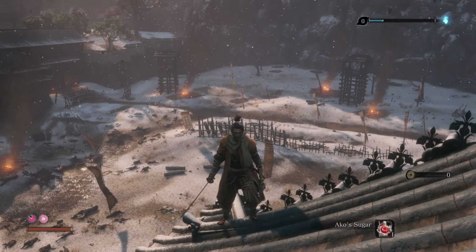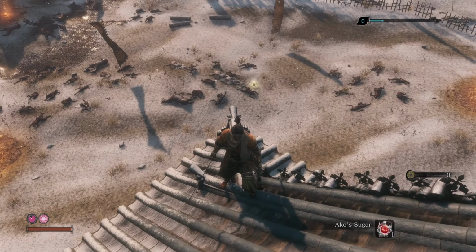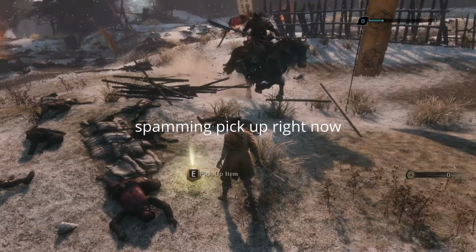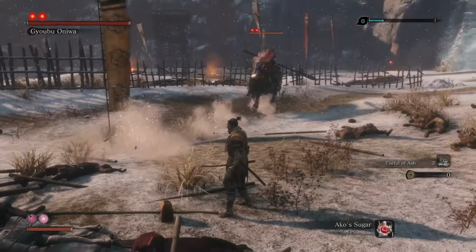A few things to note about this pickup is that you can't pick up items while sprinting in this game. So therefore you have to unsprint, and immediately after unsprinting you have to pick up the item, and you have to time it kind of well, because otherwise this will happen. Let's just say that I delay it a lot here to over-exaggerate the effect. I'm actually not able to pick up the item before Gyobu is done speaking, because while he's speaking, it locks you out of any sort of interaction prompts.